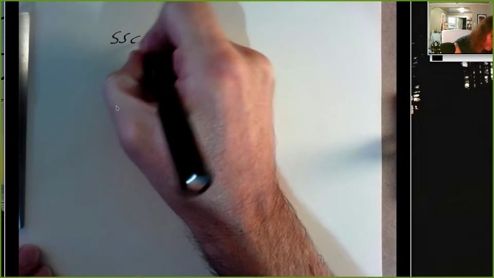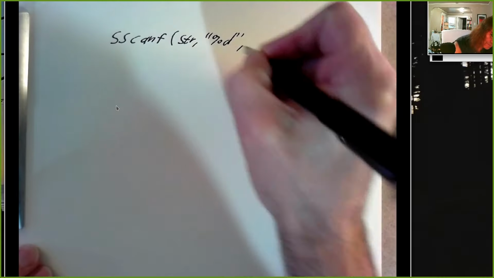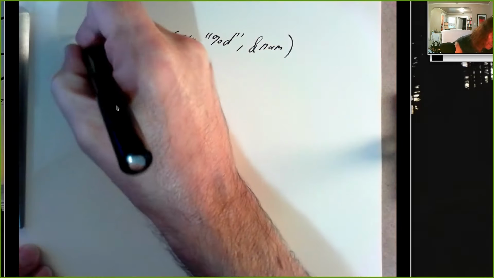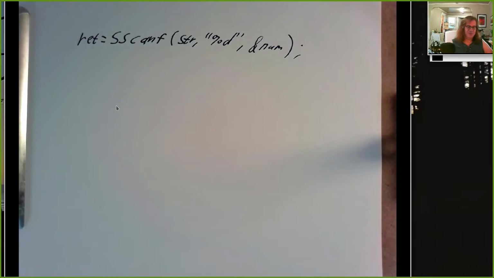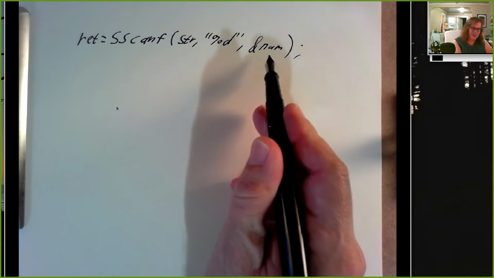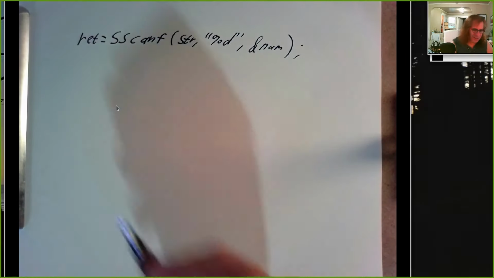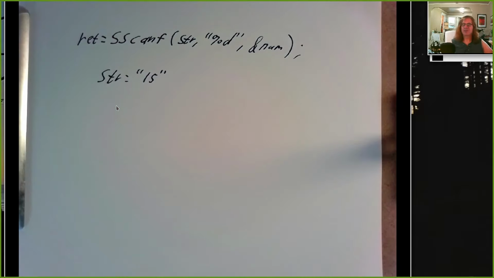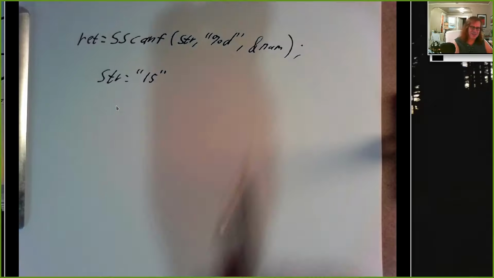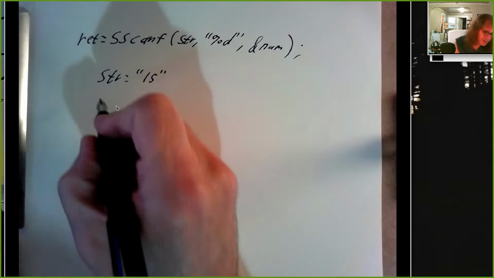So how does scanf work? All right, here's the way that we would do this in ODP 411. Take a string, try to convert it to an integer. If it succeeds, store that integer in num and return a value of 1. So if the string is a 2-character string containing a 1 followed by a 5, this will set num equal to 15, it'll set the return equal to 1. And then your code goes on and does its thing.